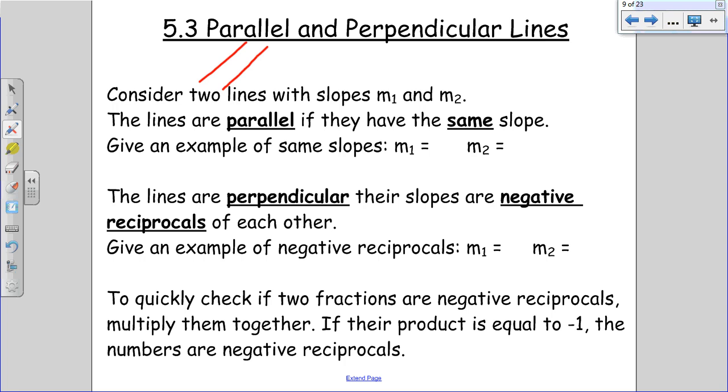Why do parallel lines never intersect? I mean, you can look at it and you'd be like, yeah, they look like they'll never touch each other. But why do they actually never cross each other? They're going at the same angle or the same slope, the same steepness, right? These lines would never cross each other because they have the exact same slope. So when you talk about parallel lines, you're talking about lines with slopes that are identical.